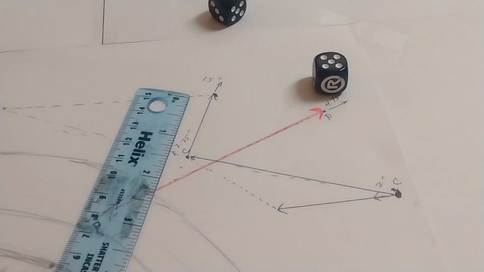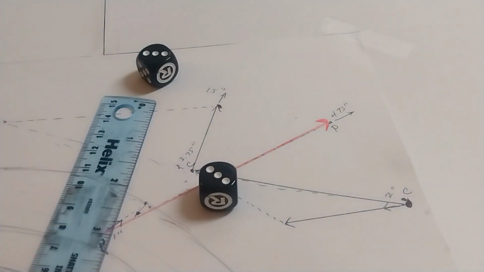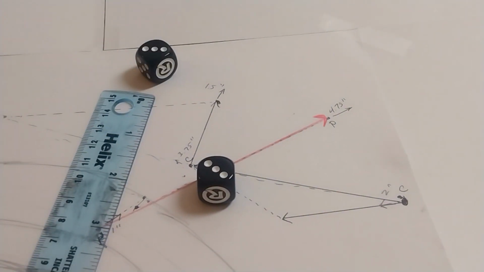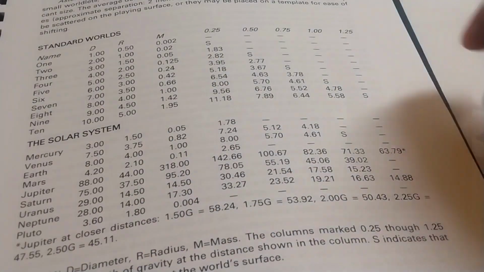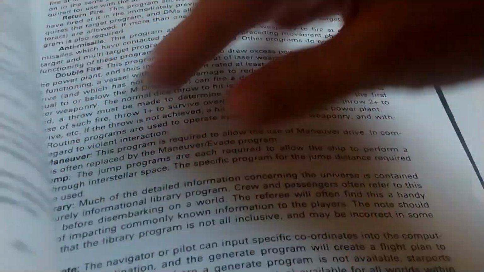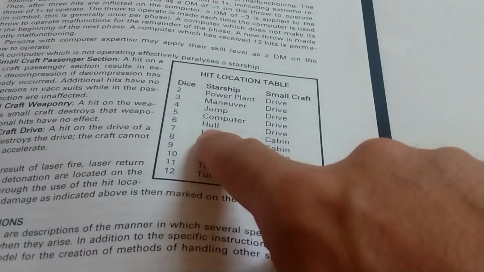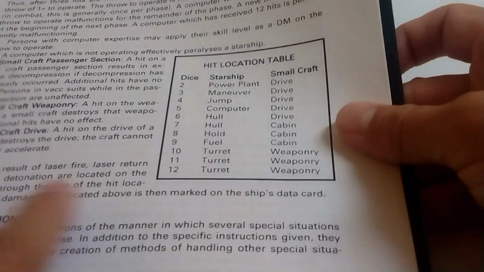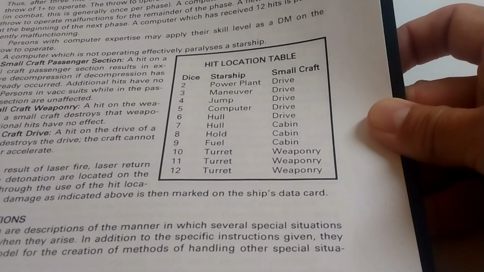So we take the shot. We get a score of a 9, which is a hit. And there is a program that allows you to target specific ship's systems, but we're not using that program because I want to show you how the hit location table works. We hit the hull a second time. Now he's already decompressed, so I don't think we need to worry about that.